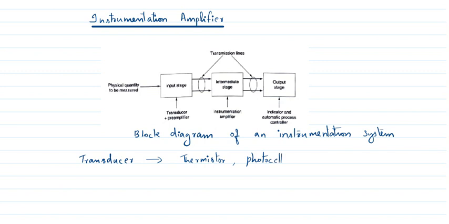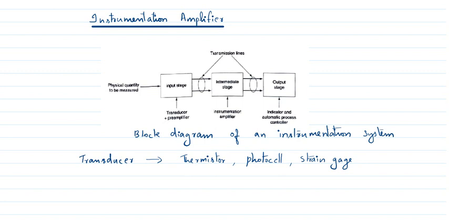Then another one is strain gauges. With a strain gauge, we give some physical or mechanical energy, some forces, to that particular input stage, and it will convert it into electrical energy, that is, resistance itself. So these are the main types of transducer we use in our lab. We did this experiment, the instrumentation amplifier using a transducer, where we used the thermistor as our transducer.